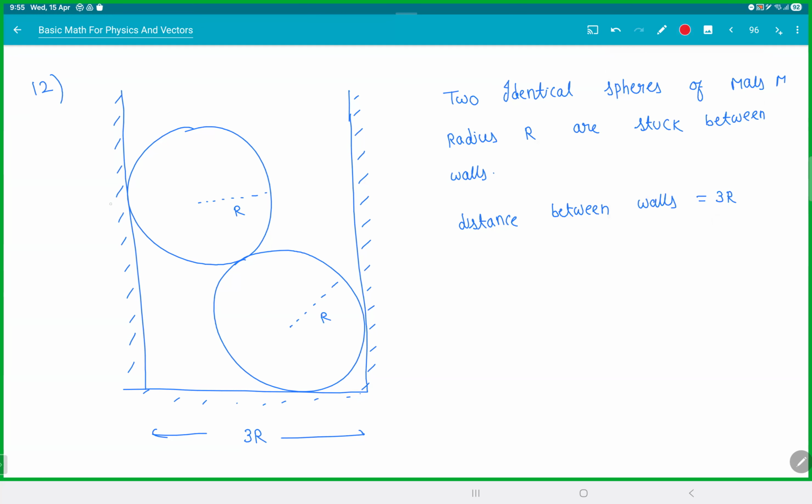Now, what will be the forces? So this is N1. This is the force due to the left wall. And both the balls are pushing each other. So this ball is being pushed up. Let's call it N2. This is being pushed down by N2. Newton's third law, right? Both the balls push each other. So N2 is the force between balls. This is your N3 and this is your N4. So there are a total of 4 forces now. Find N1, N2, N3, N4.